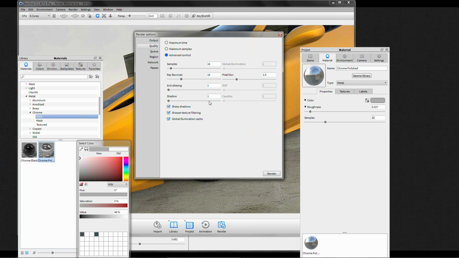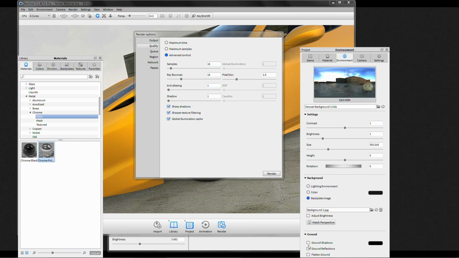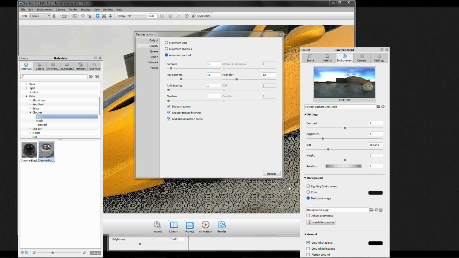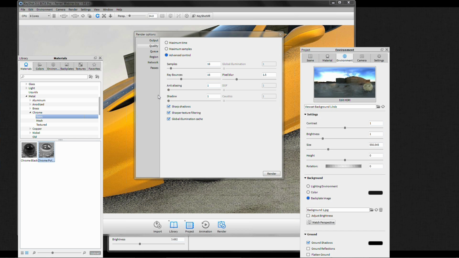Shadows, I leave at 1 if I have a ground plane on, which I always do. When you have a ground plane on, you don't have to worry about having your ground shadow turned on over here. Your shadow is being created from the ground plane. Now, if you don't have a ground plane on, then you need your shadow turned on. That's when I would do 2 renders. I'd do 1 render with 1 just so I can get the rendering done quickly, and then I will take the car, make it emissive, the whole thing, invisible to camera, and then I'll render out just the ground shadow. I can show you that real quick in a minute. But 90% of the time, these are my settings right here.